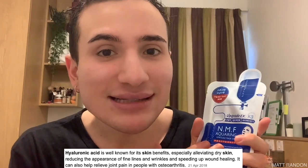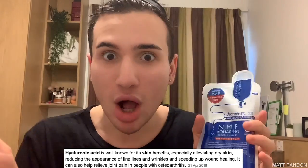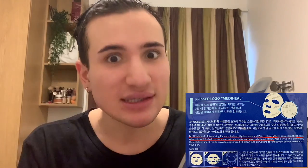This also contains hyaluronic acid, which as you guys know is a natural humectant — it's going to really plump up the skin. Let's read the back of it. It says NMF, Natural Moisturizing Factor, has sodium hyaluronate, which is hyaluronic acid, to solve skin thirstiness. Alenotonin and Threholzol — I don't know what this is, I'm sorry — enhances the skin elasticity to give a tightening effect. This sounds very promising.